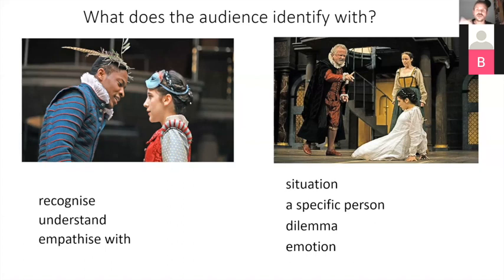So in Shakespeare, do we recognize situations? Do we recognize specific people? Do we recognize the dilemma? Do we recognize an emotion? And this is about that connection, because this is the thing. We need to connect students to texts. We know texts are brilliant. We know stories are brilliant, but actually we've got to look at that connection, and actually that emotional connection.